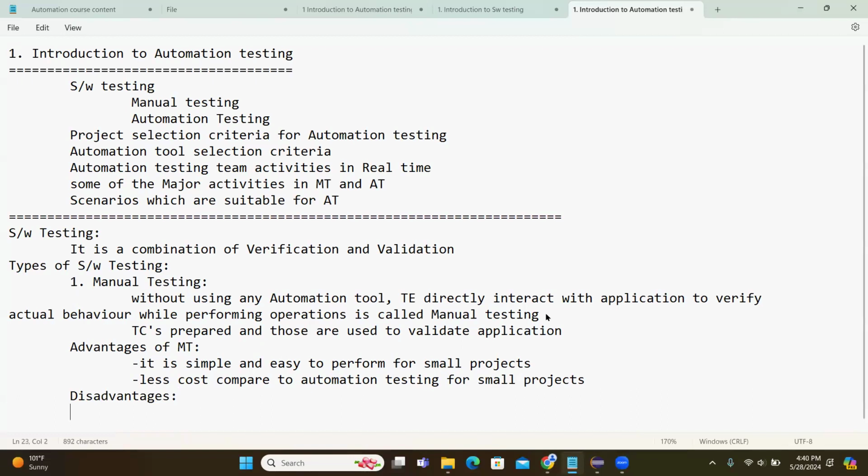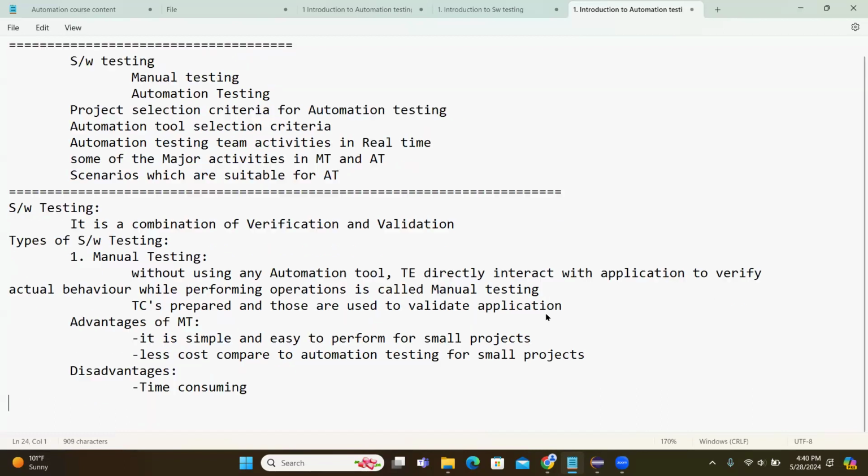But we also have some disadvantages when compared to automation testing. Major disadvantage will be time consuming, more time it is going to take. Inconsistency, because as a human, with the repetition of the task, you may not focus 100% every time. So that is also a problem here.